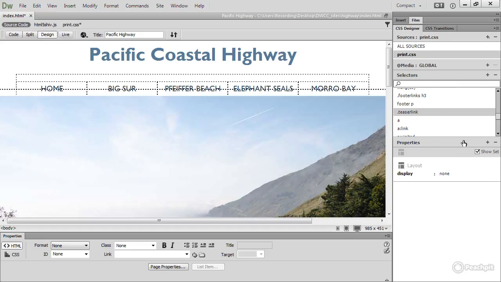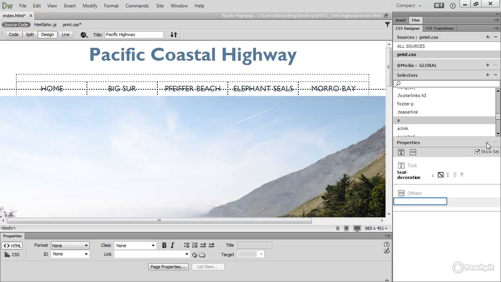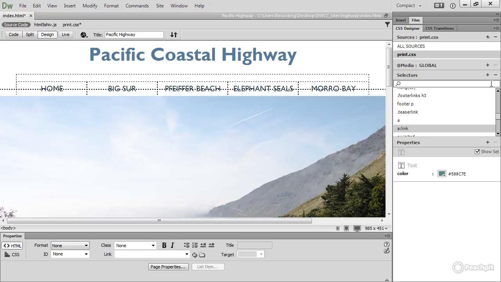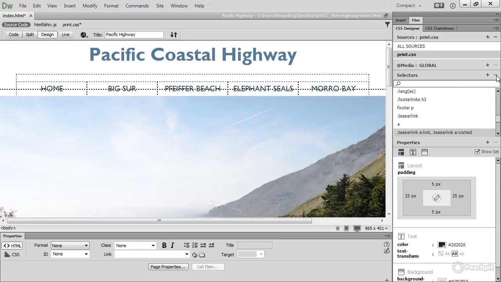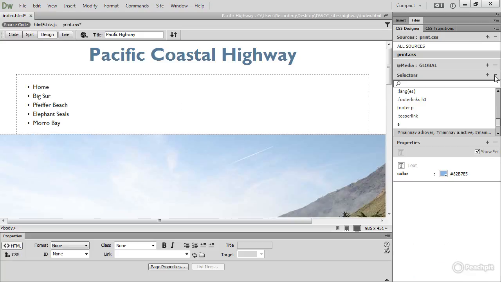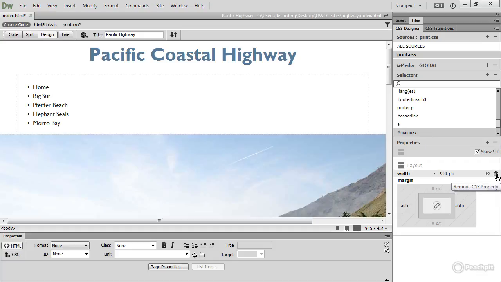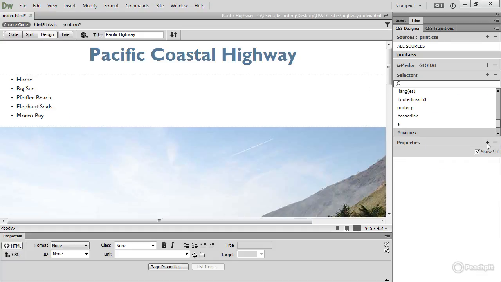And I'm going to change the color of links to the same color as the text. So color will be #202020, and then I can get rid of the other link properties by clicking the minus button up here. We don't need the navigation either, so we need to get rid of main nav UL, main nav A, that one, but not main nav itself. We get rid of the width and the margin and then set display to none.